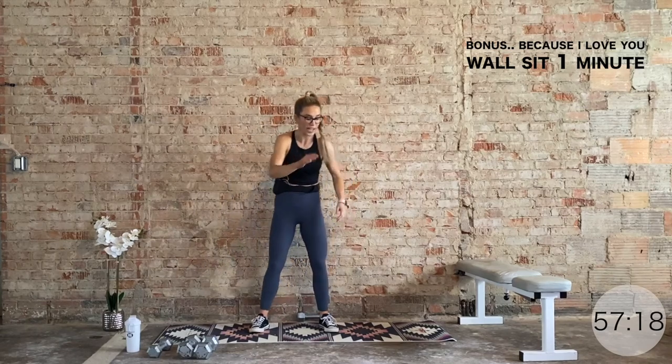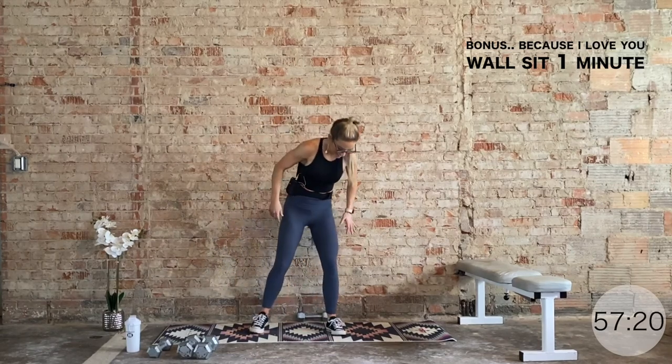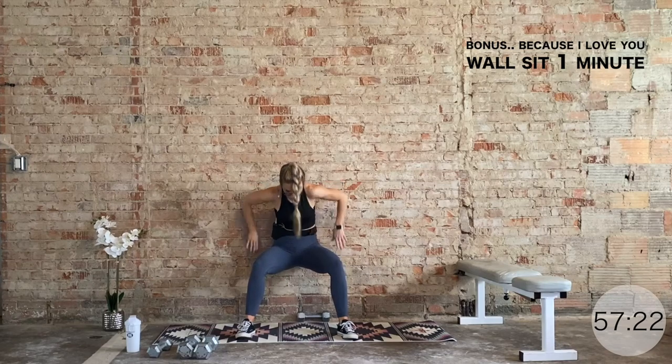Hips are neutral. We're getting low, we're holding, we're squeezing. Let's go ahead and get low. Clock will start in 4, 3, 2, 1. If you don't have a wall, you're hovering your butt off of that bench. ISO squat hold.